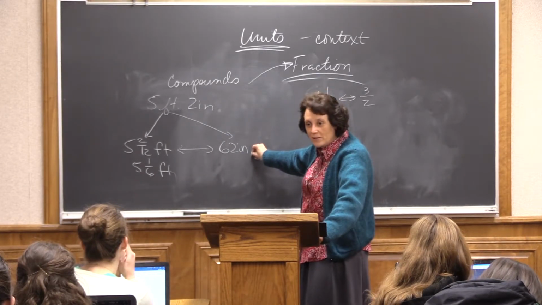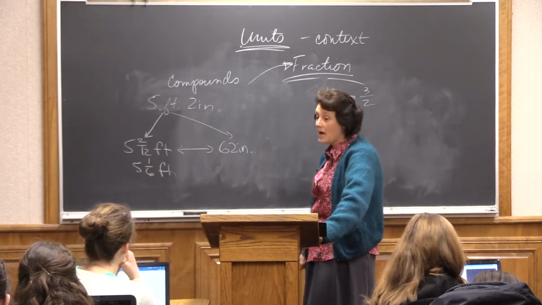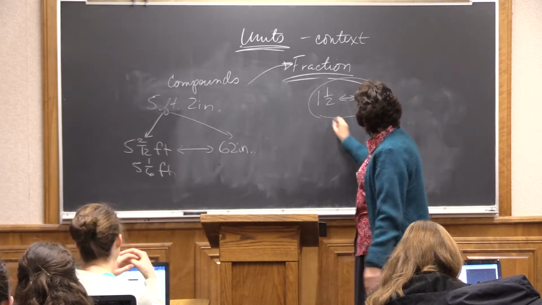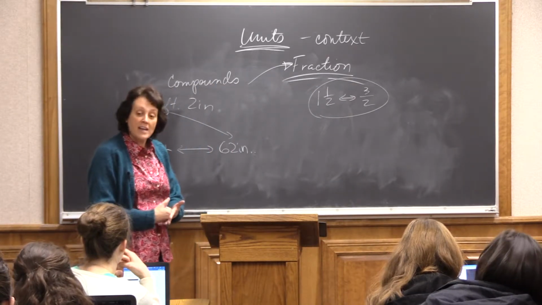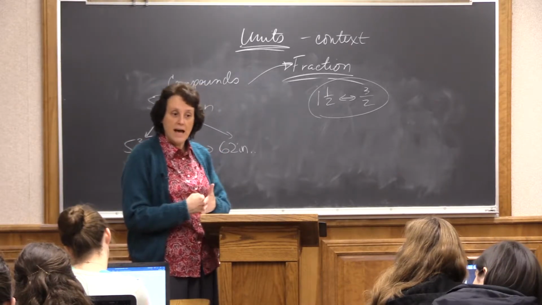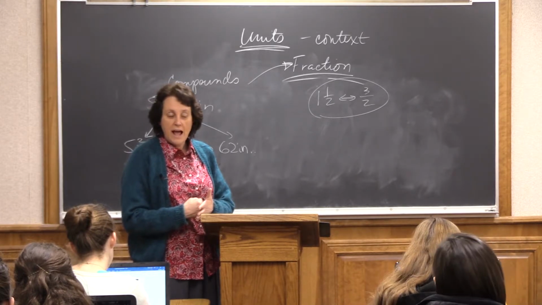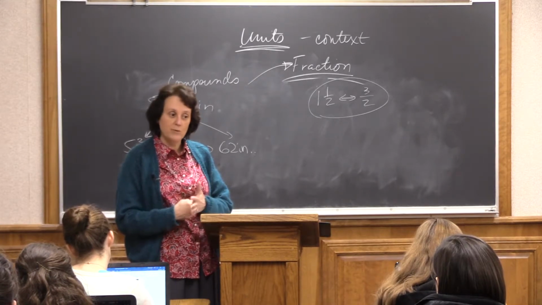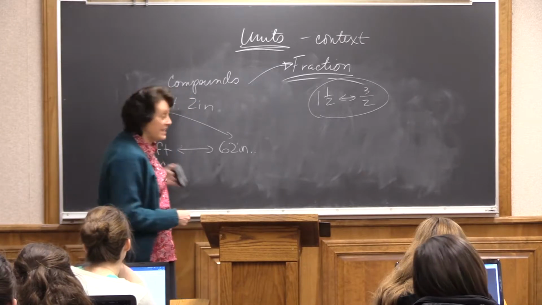Students like to go to the smaller unit because they don't like the fractions, but we still have to be able to manipulate our compounds before we can do some of the computations with them, just like we had to learn to manipulate our fractions. So U.S. customary units, you've got to start thinking in terms of fractions, no decimals allowed. Also, the same thing comes to play in algebra. Algebra is done in fraction format. No decimals allowed unless we're doing an application problem. And we're stuck with a messy decimal.